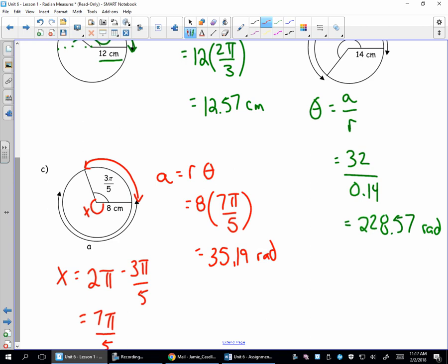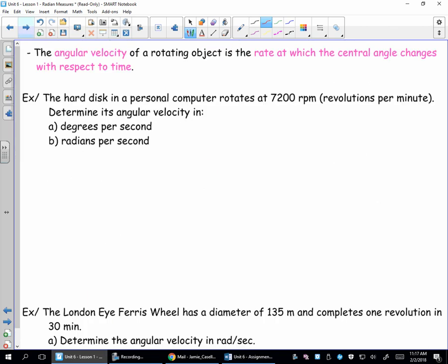Sometimes you have to think about circles and what you know about them, and we know that all the way around a circle is always 2 pi in terms of angles. A complete circle, because half of a circle, 180 degrees, was a single pi. Okay, some other problems we can solve. Why do I use radians?